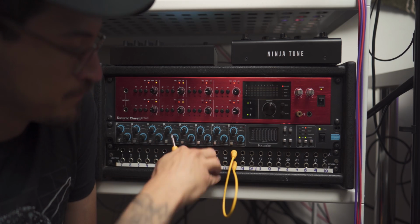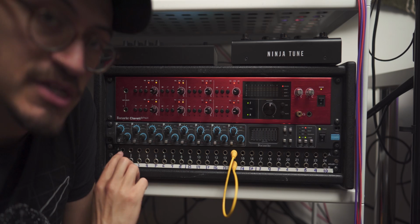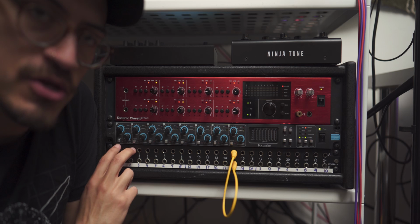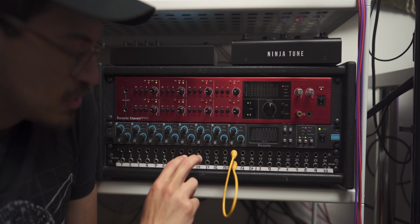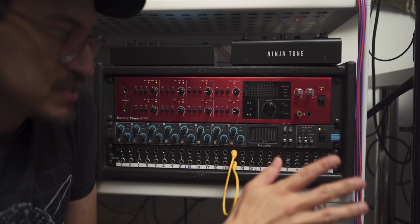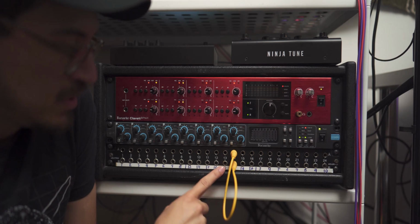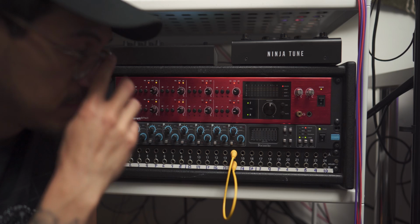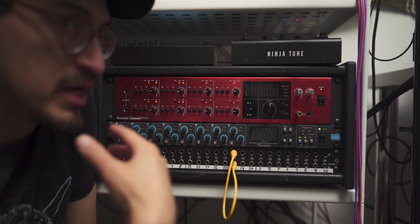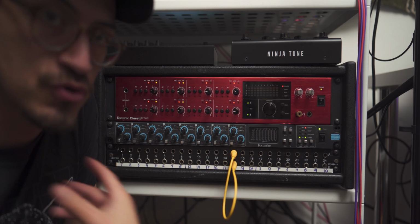We can ignore this. So this is the outputs of my MPCs. This means I can send it wherever or just take something else and override the original signal. So those go into the mixer, and then same with this. This is basically everything else in my studio. This is Peak, for example. This is the Deckard's Dream. There's a couple other random things here, but what's great with this setup is I can just plug in literally whatever. And I left a lot of space on my desk specifically for that reason, so I can just try whatever.